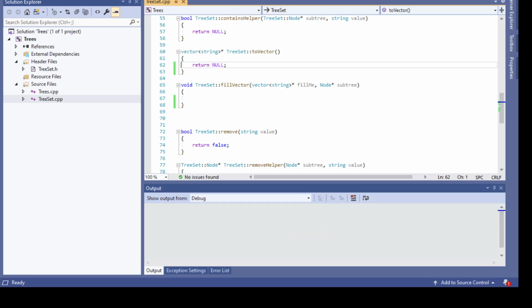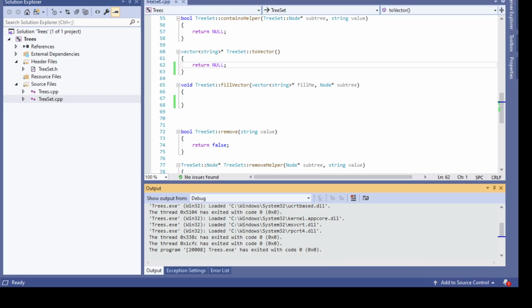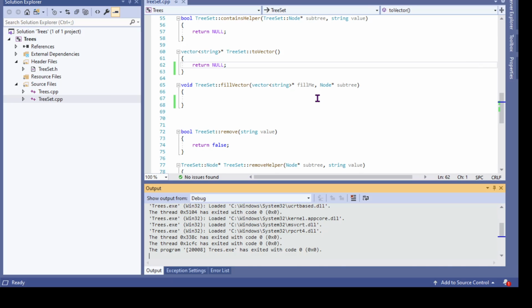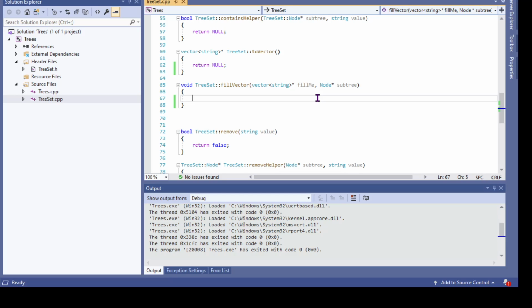So if I run this right now, as I said, I have already done the add, size and clear. I'm not going to show them to you, let you do them. But once you have those taken care of, then you can go test the toVector. And the toVector, by typing it ahead of time, you might be able to use it to help you figure out if you're adding correctly or not, why you're not working. So you'll have to work a little bit with the add, but you might be able to have this guy ready and call it to print out, as part of your debugging stuff.